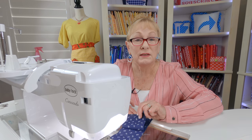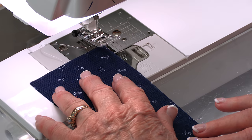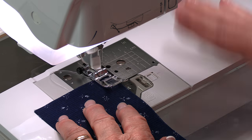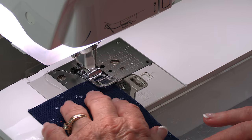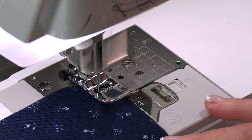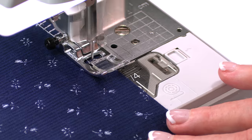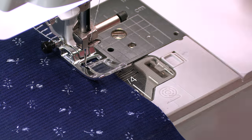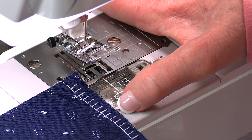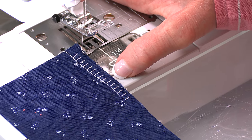First, bring the front sides of your fabric together. I'm just going to do a quarter-inch seam — my stitch pretty much goes right out to the edge when I've got the correct setting. I'll lower my presser foot, line it up on the quarter-inch seam, and begin to stitch. Now as you can see, it didn't quite go over there, which is why you always need to test your stitches out on scrap fabric first.